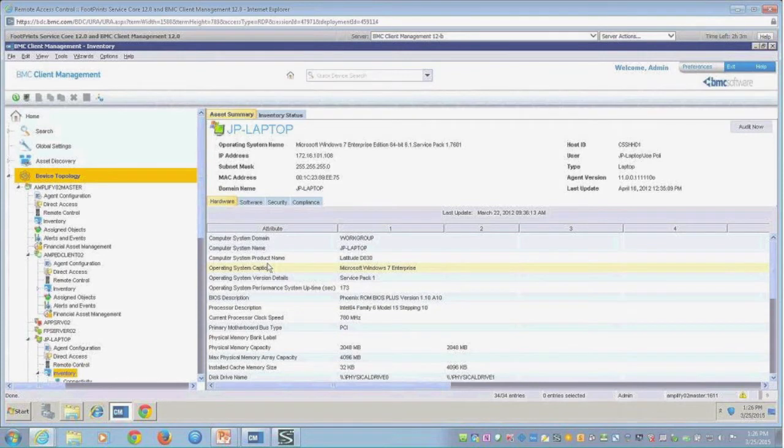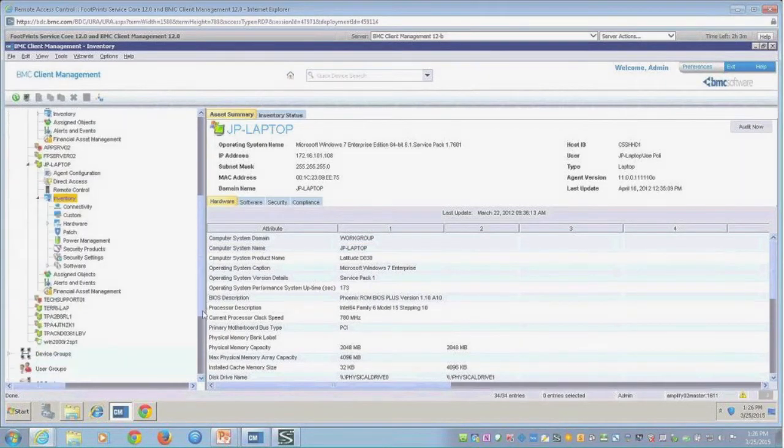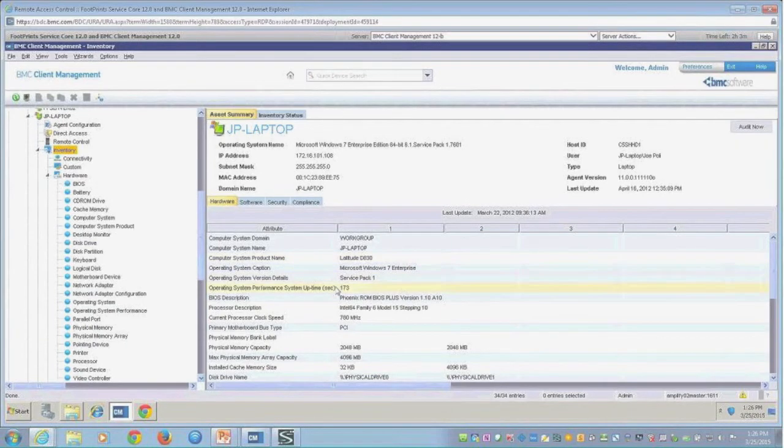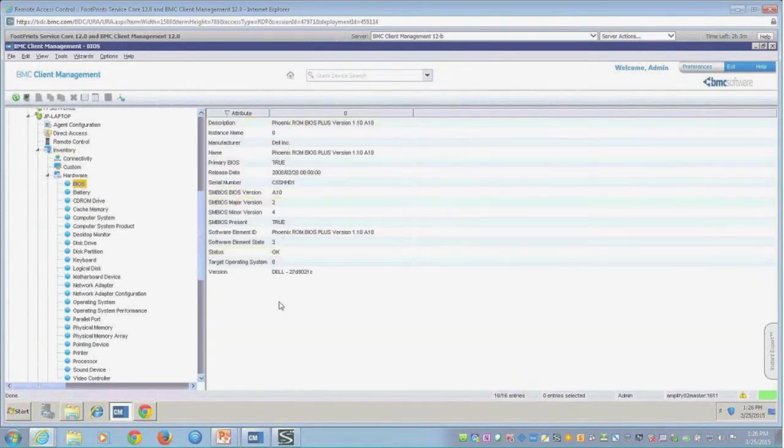When we do these scans, let's say on the Windows machines, we're basically interrogating the WMI, Windows Management Instrumentation. When I hit this hardware, I think we were looking at the BIOS, so I can see the description, but that's the only thing in this summary view. Here, though, when I hit BIOS, it's going to bring me some additional information. So maybe we're having an issue with Phoenix BIOS releases in our environment. Really quickly, I can see the machines that are running the Phoenix BIOS, and then I can start to do my reporting where I can see the serial number, as well as the version and when that was released.